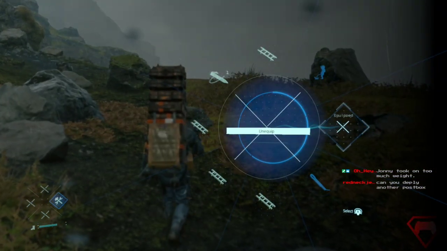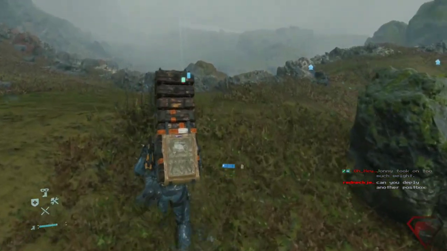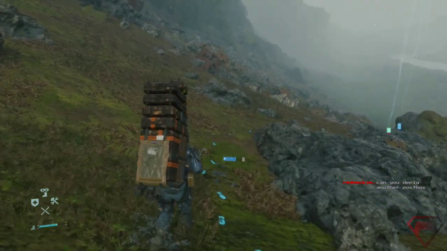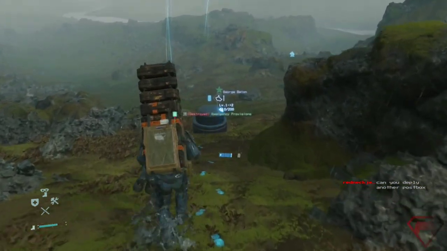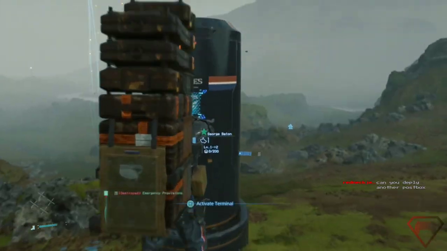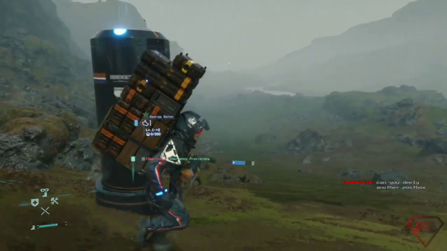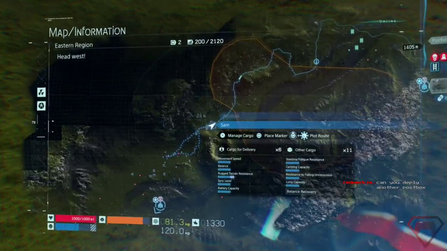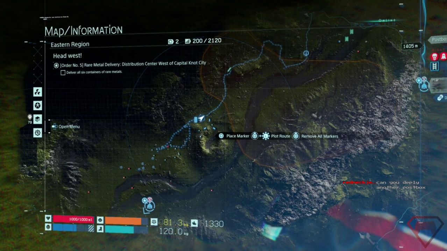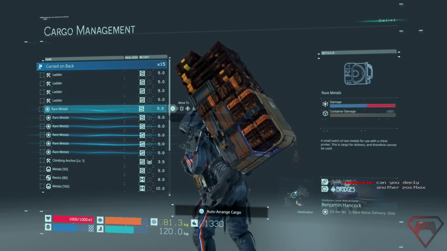Can I deploy another post box? I don't think I had the materials for it. No. I don't have a thing to build one. Okay, so I guess I have to double back and get a fresh shipment. Oh shit. Because this one's already ruined. Probably because I took too long. Yeah, that shit's already well rusted over.